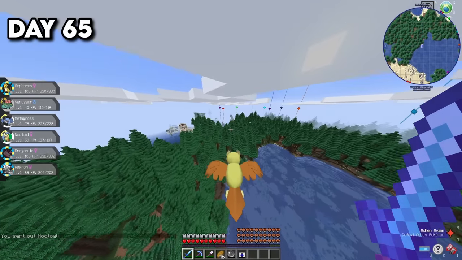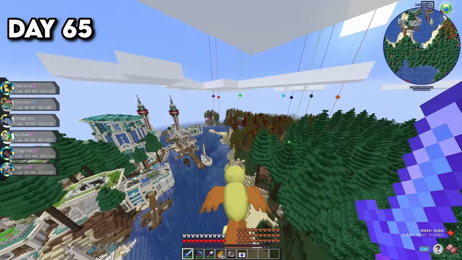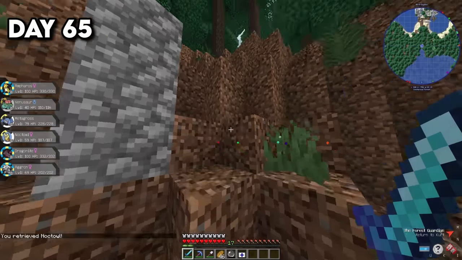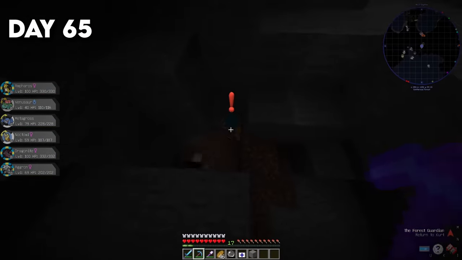Well, day 66 is upon us, and we are still trying to do certain things. I forgot about Kurt. We're gonna go see my boy Kurt. He's got the next step for this thing for us. Where is my boy Kurt? He's somewhere up here. Kurt is in a cave. Whoa, how the heck did you get down there? Hey, Kurt, I've done it here.